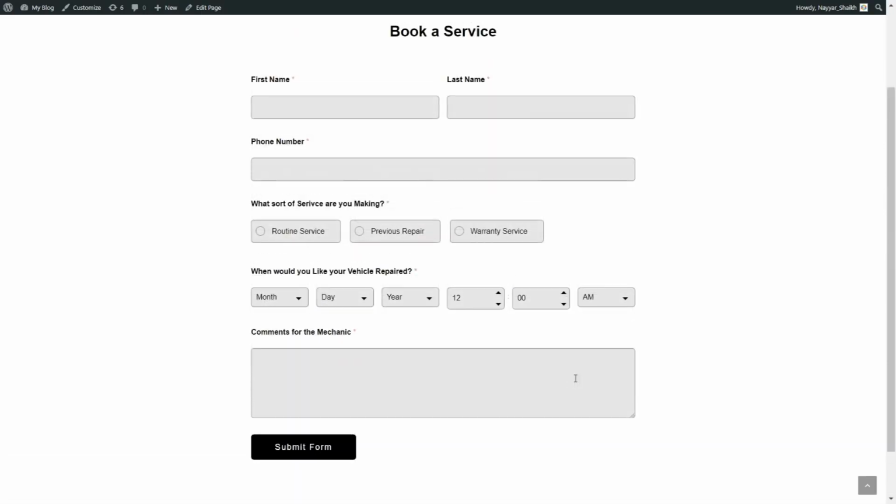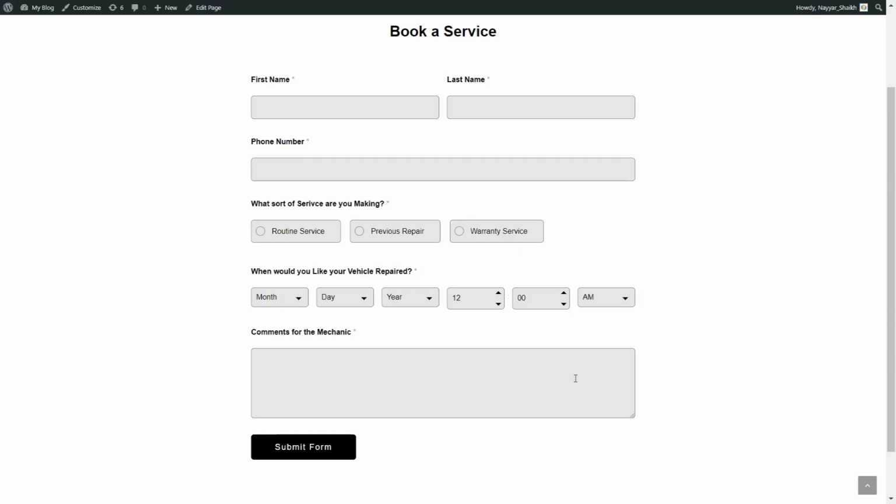As I said, there are many different inputs that we can use. There are many different fields like date, label, then we have multi-select, single select, then we also have a legal thing and so on. You can also integrate CAPTCHA, as I have said. So let's see how we can create forms. I'll be creating two different forms in this video.